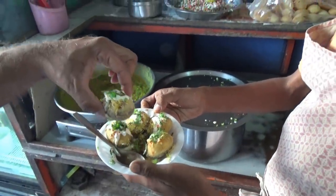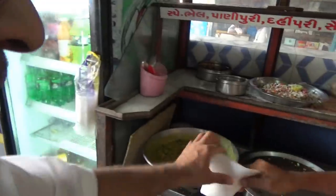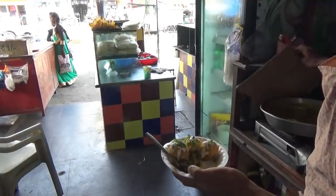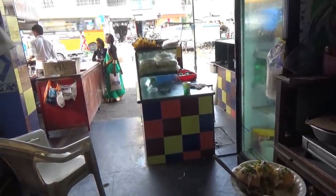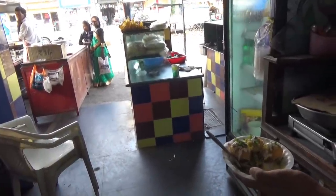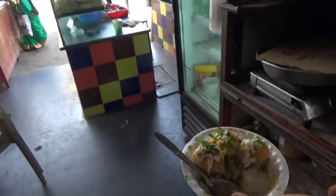So let's see what it tastes like. Absolutely delicious. It's like an explosion of flavors in your mouth. Got the sweetness, the sourness, the crunchiness, some heat from the chili powder. Dahi puri. I could eat this all day.